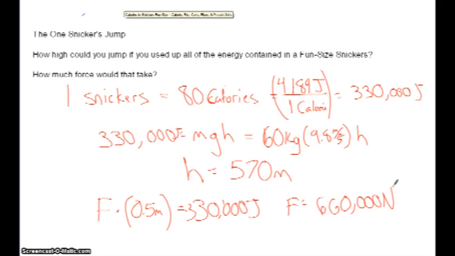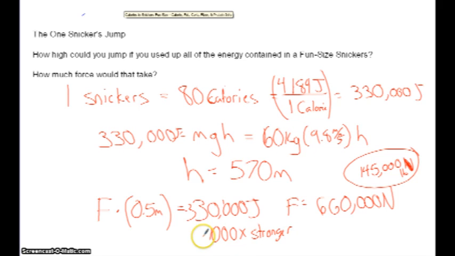Just to put that into pounds to get a better idea, that would be 145,000 pounds. I don't know about you, my legs are pretty strong, but I don't think I could lift 145,000, oops, not newtons, pounds. That would just be insane. So your legs would have to be really big. Now, strength is proportional to the radius squared of your legs. Maybe I could lift 660 pounds, so that'd have to be 1,000 times stronger.